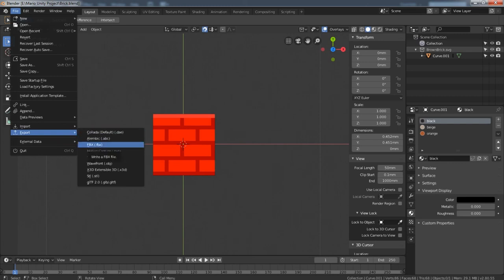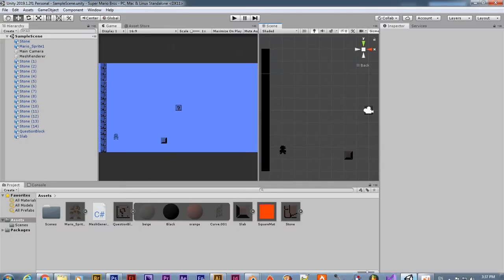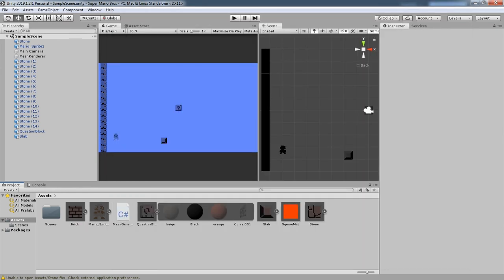File export. I'm going to export this file now as an FBX format file, and I'm going to save it in the same spot I saved everything else. Now in Unity, okay, it was a brick, right? So FBX, I'm going to drop that into Unity.